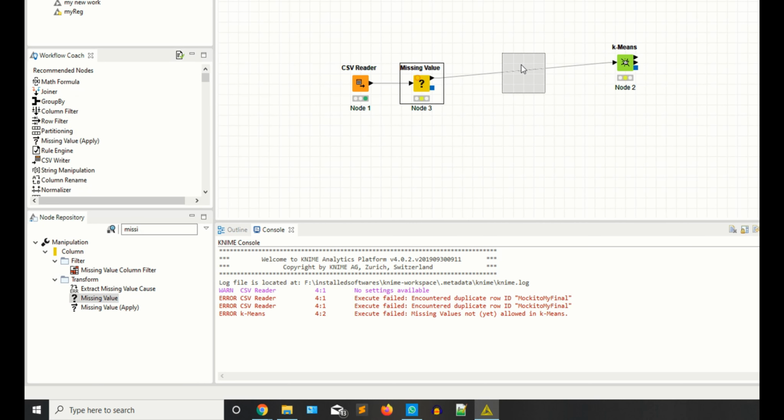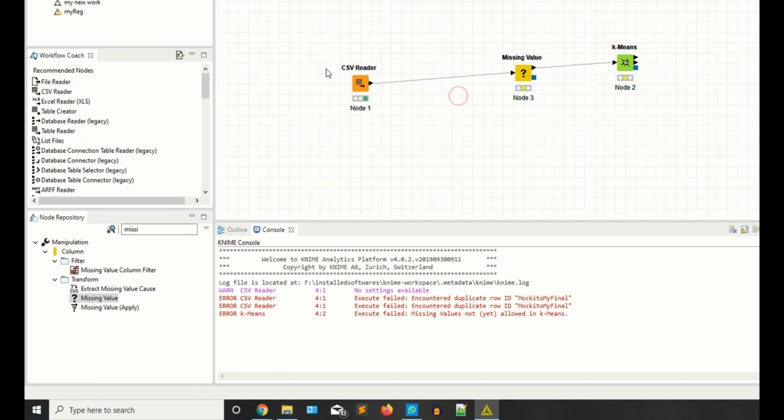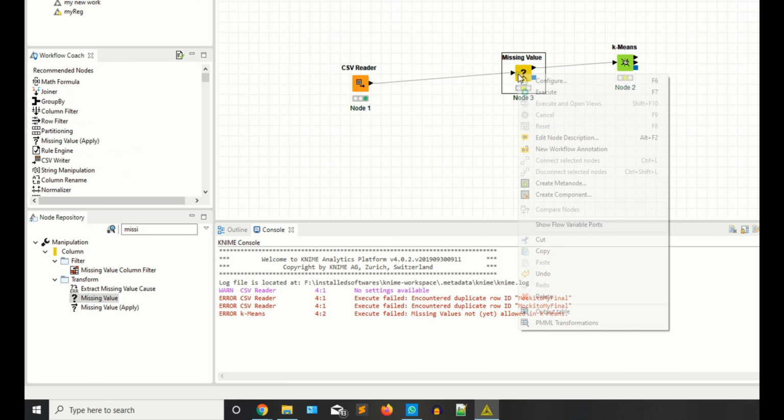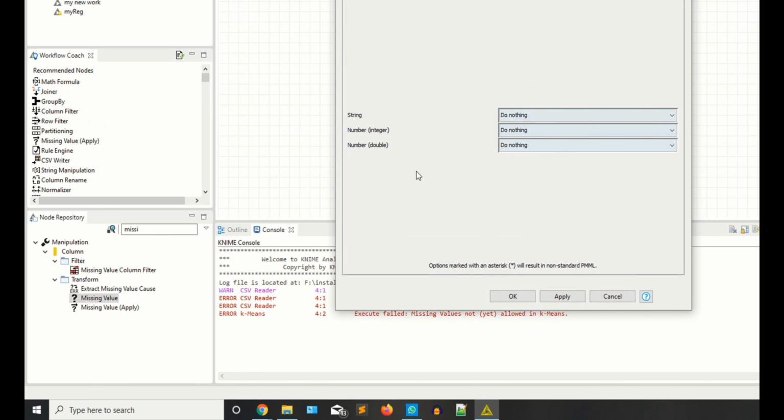Now as you can see, you are giving this instance to this one, or you are attaching this node to this node. Right click, configuration. So you have to specify for the string.